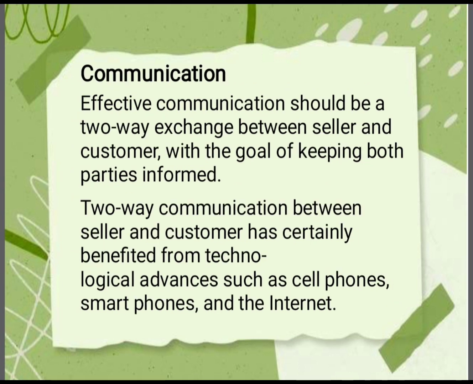Next is communication. Effective communication should be a two-way exchange between seller and customer with the goal of keeping both parties informed. Two-way communication between seller and customer has certainly benefited from technological advances such as cell phones, smartphones, and the internet. Therefore, communication means keeping the users informed about where the things are and when they can expect to receive them. For example, when your flight is delayed, you want to know why and when you can expect to depart.